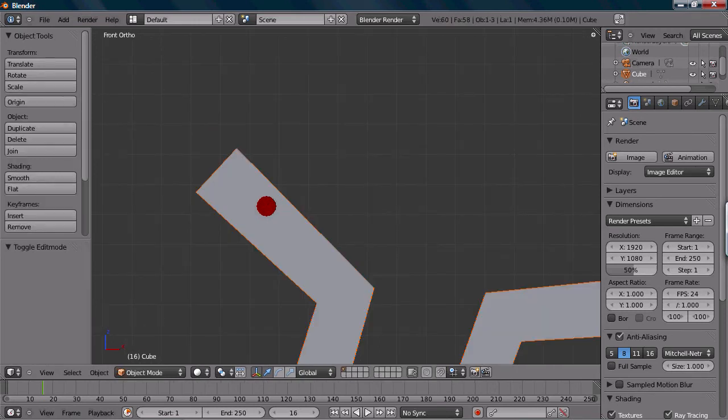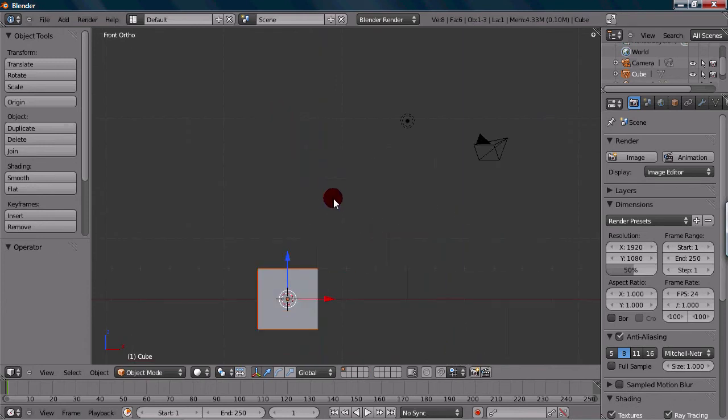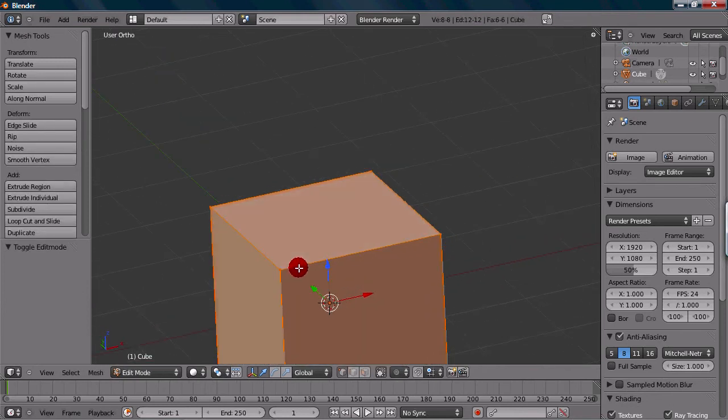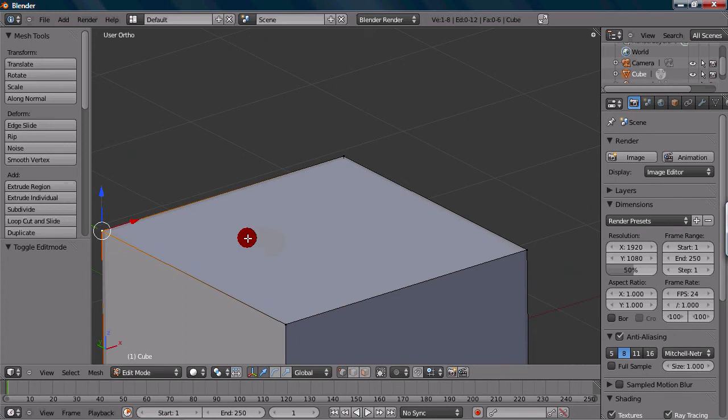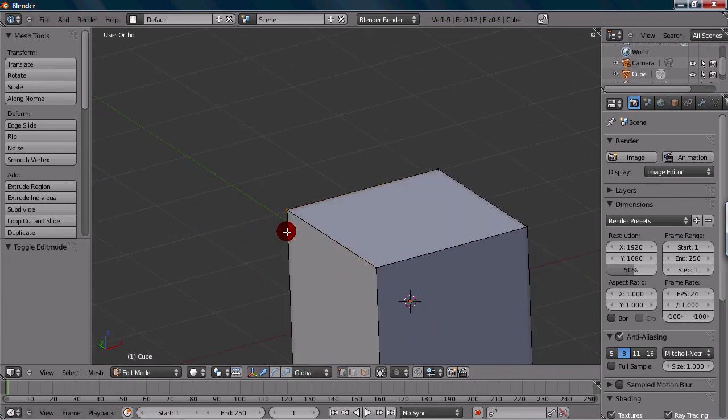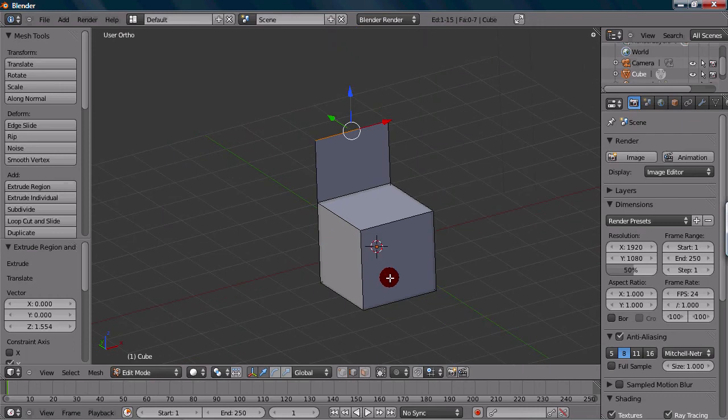Anyways, another thing I want to mention is that you can actually extrude edges and vertices too. It's not just limited to faces. But the basic principle is the same. So say I wanted to extrude a single vertex. You would select it and press E, like the same. And instead of extruding a face, it would obviously extrude the vertex. And same goes for faces. So you'd select the face and extrude.